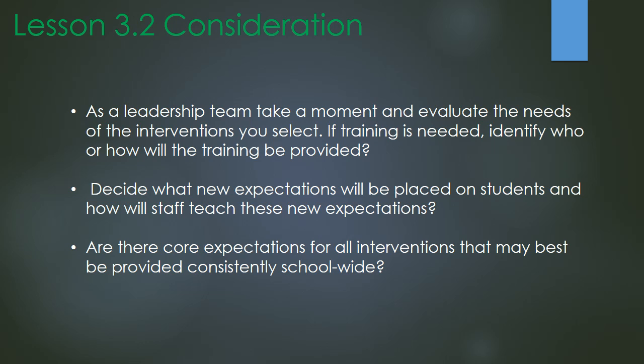We want to decide what new expectations will be placed on students and how staff will teach these new expectations. So if it's going to require some students to move from room to room, what is going to be the expectation of students to be prepared to leave the room and enter the next room? What is the expected hallway behavior? All these things you'll want to sort out ahead of time to make sure that everything runs smoothly. And also knowing that time is such a commodity that you can't have a lot of downtime as you transition from courses into interventions. And are there core expectations for all interventions that may be provided consistently school-wide?